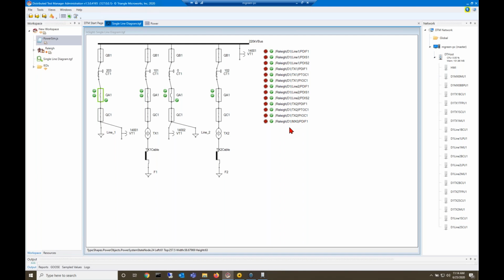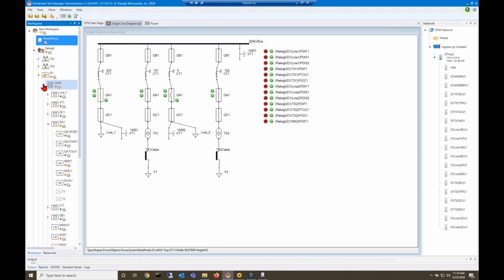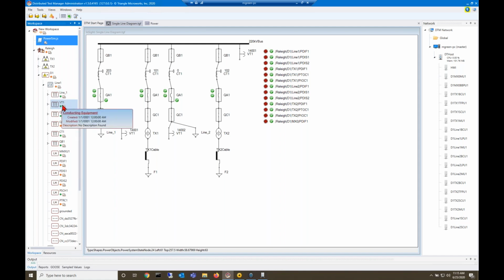So I'll show you how you can do that. You open the substation section and you navigate down to the section that may be not configured properly. And you can do that by looking at the indicators next to the node. So a green indicator means that everything that is required inside of that node is configured properly, whereas orange and red may mean you need to take a look at it.